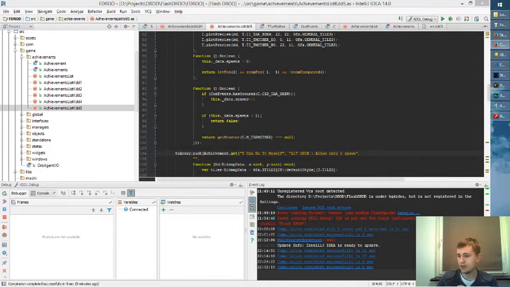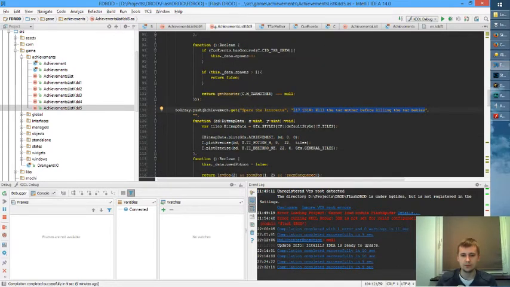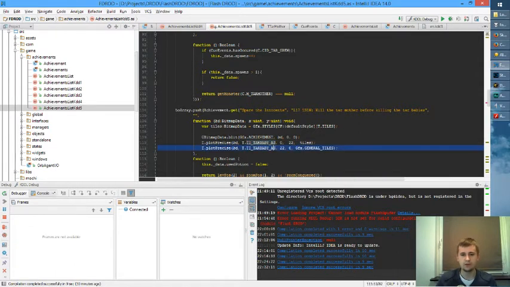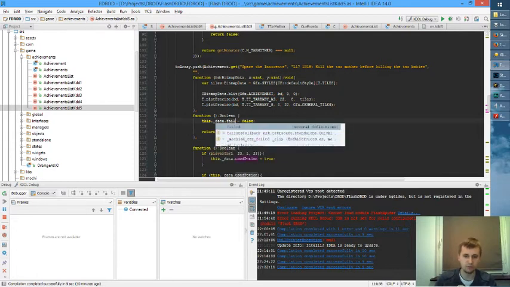So I'll go with Spare the Innocents, as named by Chaco. Kill the Tar Mother before killing the Tar Babies. Just so we know, the current descriptions are only temporary. I will make them better sometime later. Okay, let's just go with a simple design with two tar babies facing south. And 22-0. Okay, kill Tar Baby! Let's just go simply fail, really.